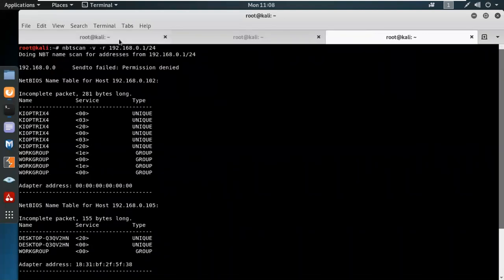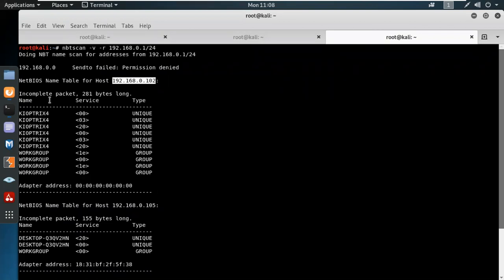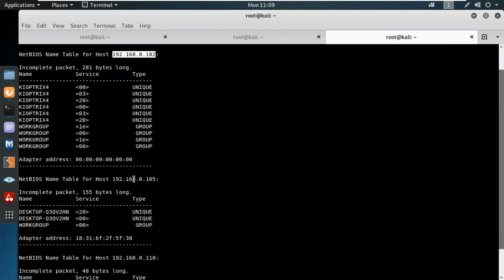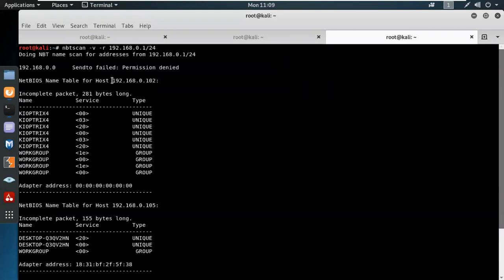So अगर आप यहाँ पे देखो NBT scan से आप identify कर सकते हो कि मेरे local network में कितने Samba servers हैं, यानी कि shared servers. तो अगर आप यहाँ पे देखो 192.168.0.12 के सारे servers आ गए, इसमें से आपका यहाँ पे 105 भी आ रहा है और आपका 102 भी आ रहा है.